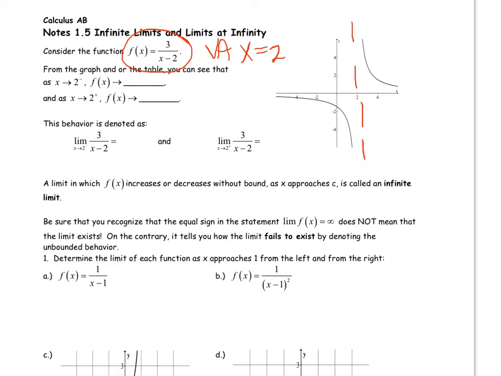So what that means is on the left side, the graph is going down, so as x approaches 2 from the left, f of x is actually approaching negative infinity. And on the right side, we have positive infinity.